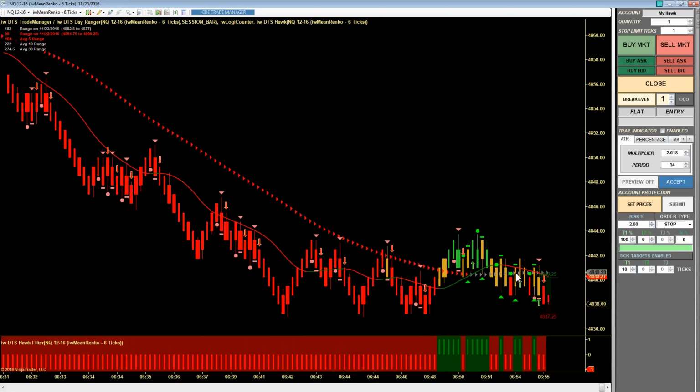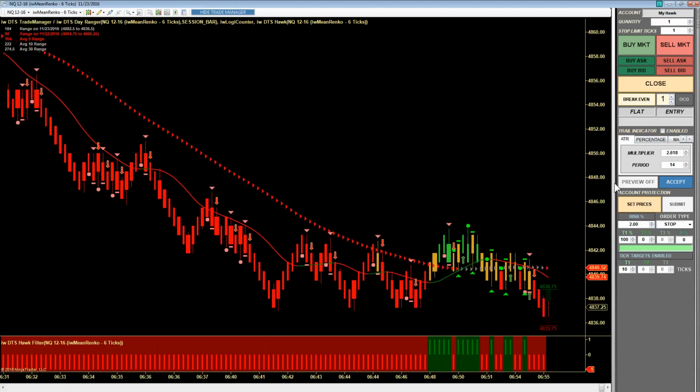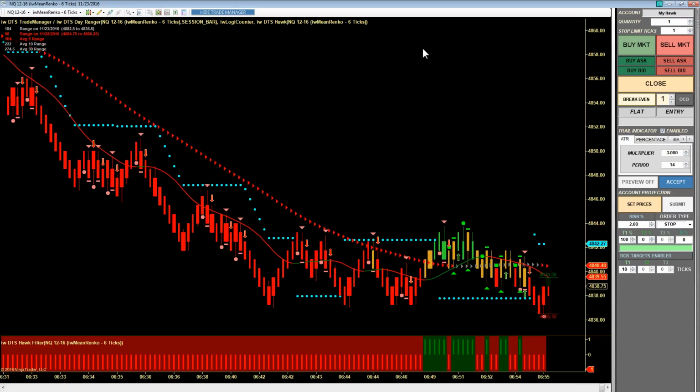We're kind of moving here a little bit sideways. I will take a trade here. If we don't get another decent signal in a moment, I'll take a trade just to show you how the trade manager automatically rolls your stops for you. And with our profit objectives, all these yellow bars here, when you see a bunch of yellow bars printing on the hawk, that's usually a sign that the market's getting a little congested, a little bit sideways.